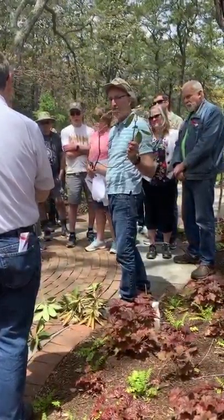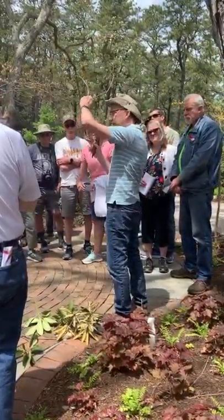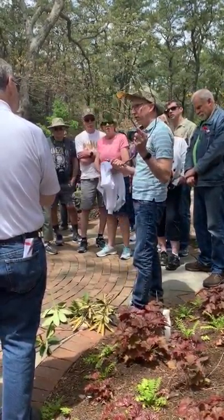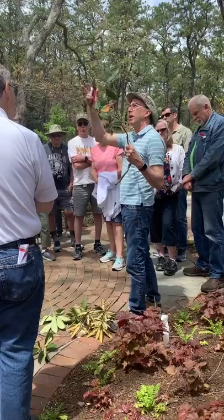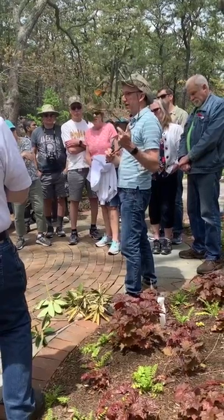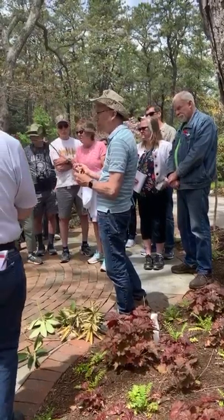Any questions? The greenish color on the leaves — is that fungus? Yes, actually that green on the stem is a lichen. Lichens are found all over the Cape on trees and shrubs. They're not parasitic; they don't hurt anything. Sometimes they're an indicator of a problem, especially if you see them growing heavily in the tops of trees, because they like sun. If the tree doesn't have a full shaded canopy, light gets in and lichens grow. They attach themselves and exist on moisture in the air — they're more epiphytic than parasitic.